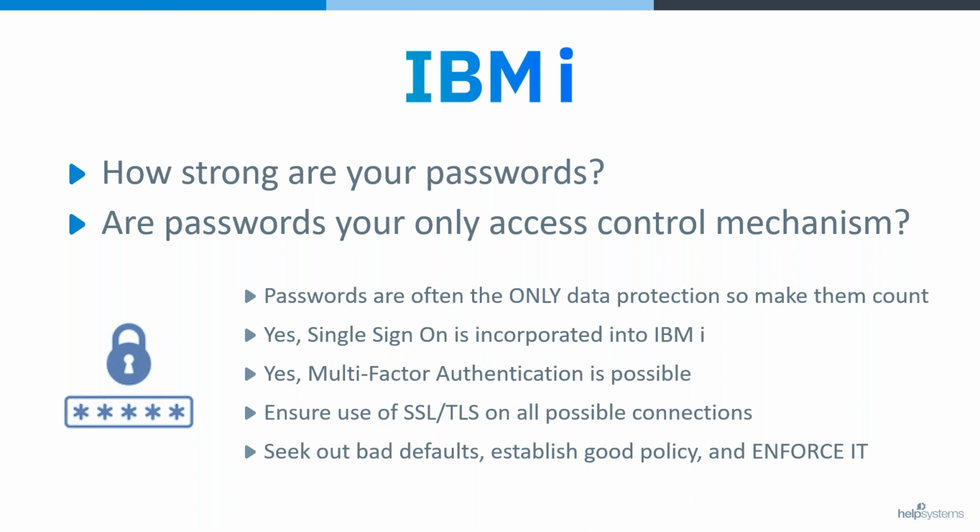Make sure you're checking for any bad defaults. As I mentioned, IBM i does not always come with optimal settings. And then you want to make sure you have a good policy established and, most importantly, enforce it. And enforce it entails checking it or verifying it and then making changes as appropriate. And I do understand sometimes the changes are not to your system, it may be to your policy. So reevaluating your policy for the appropriateness of it, probably once a year, is definitely recommended.